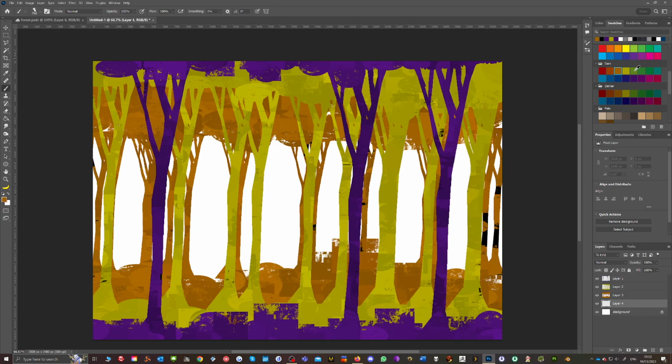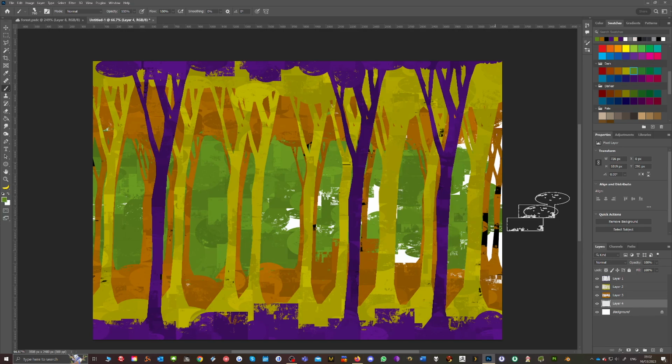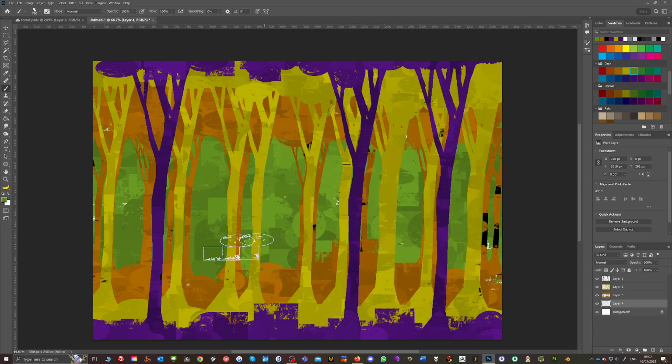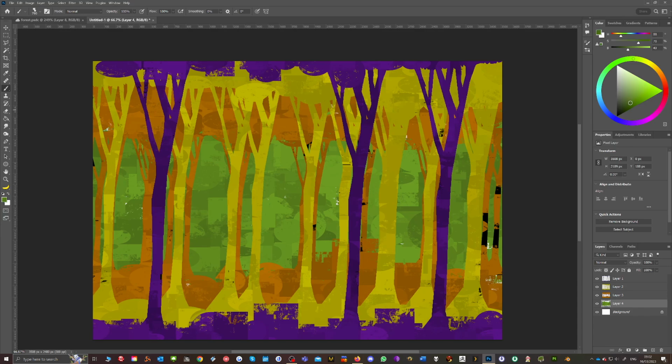So if we go a lightish green like that, and we get the cubicle brush and just start infilling that a bit. I might go a little darker. There you go. Where's my colour picker? Yeah, it's going a bit darker down the bottom.